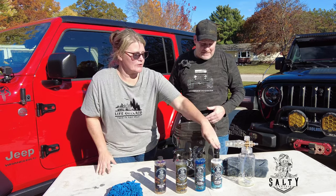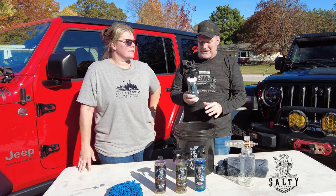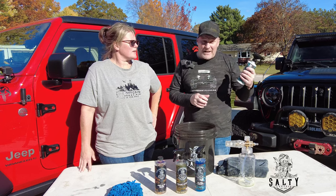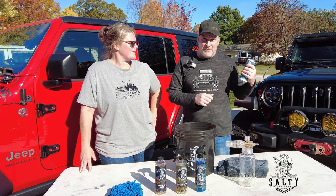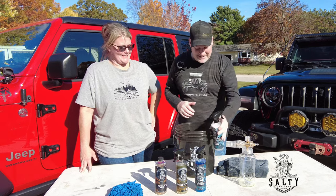Oh, don't forget about the interior cleaner. Oh, you really liked that part. I did like the smell of this. It's really nice for an interior cleaner. It's not chemically, it's kind of like a sweet smell. A little fresh. I can't wait to detail the interior of Thunderbolt, but we would need way more camera footage, way more time because of how filthy it is inside that thing.